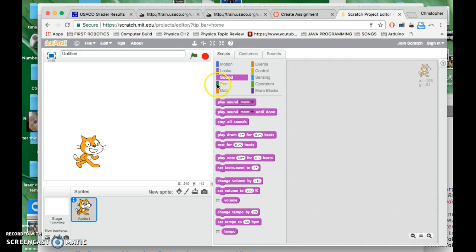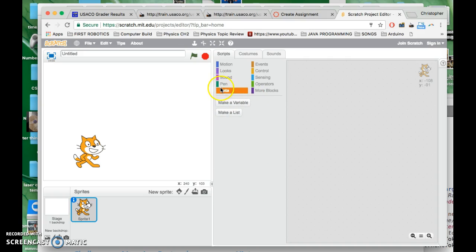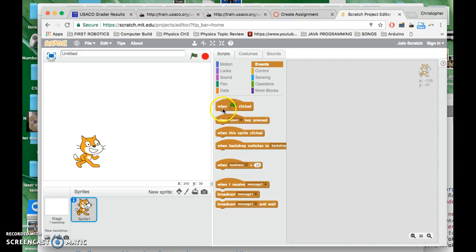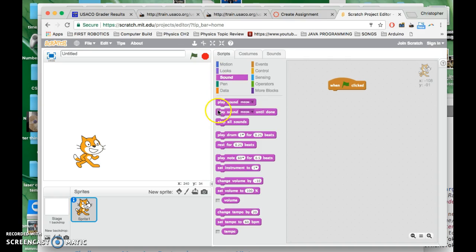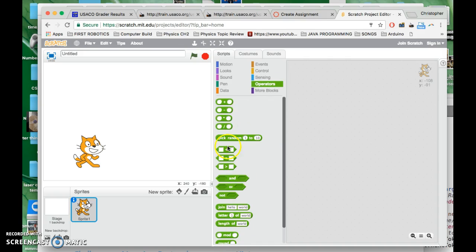Stuff like that. There's pen things which we'll get into. There are data blocks which we're very interested in, but we don't have to worry about right now. And there are events too that will happen when you hit the green flag, for example. And you can do something like this. See, it plays with that. So there's different things like that. I'm getting rid of them by pulling them back over here. This is your programming area. These are the things that you can use to program with.